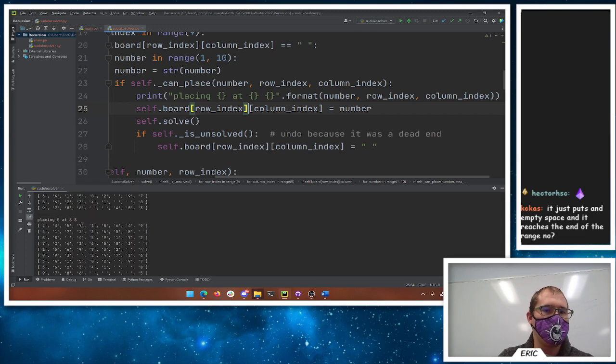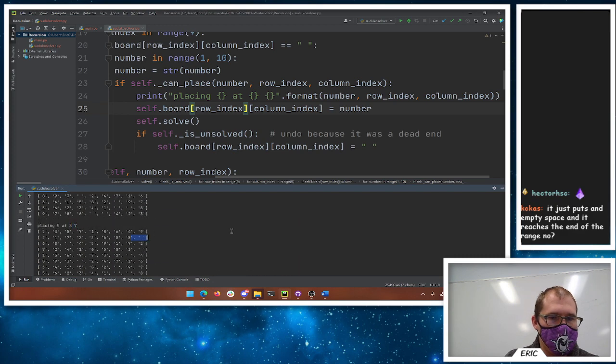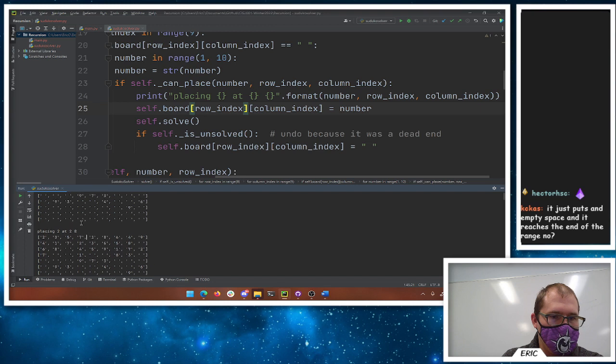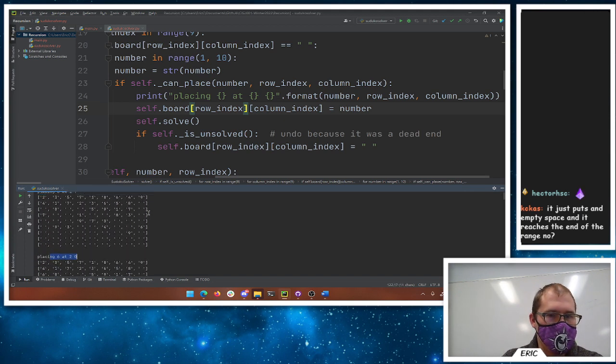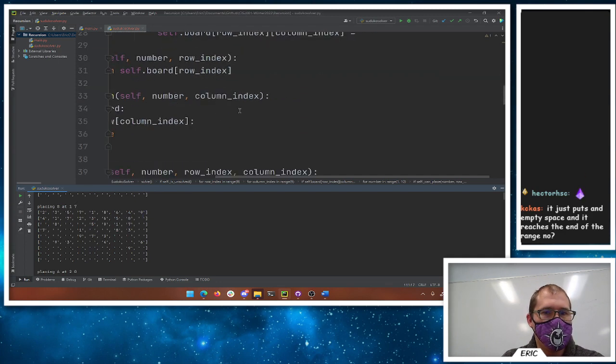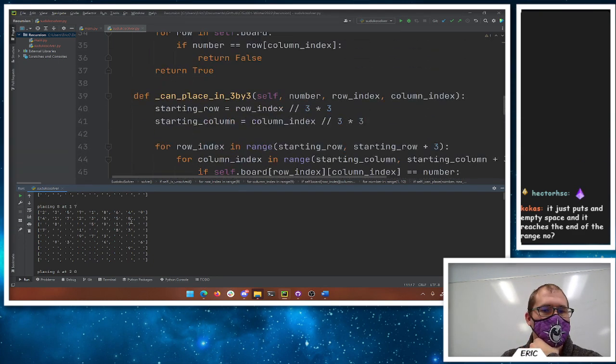We're getting stuck here. Placing a 3 at 8, 6, 5 at 8, 8, 8, 6, 7. Never gets to that one. Super curious now. So it places a 2 at 2, okay, too far, 4 at 2, 3, 6 at 2, 0, and 8 at 1, 7. So it did that one, and it never got to place a 6 here. So it shouldn't have been able to. A 1, no, 2, no, 3, no, 4, no, 5, no, 6, no, 7, no, 8, no, 9 was no. So it should have undone. It should have gone back and tried the next one. But it never went back and tried; 8 was no good. It just kept on going.